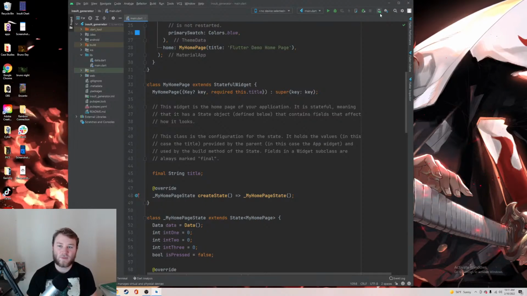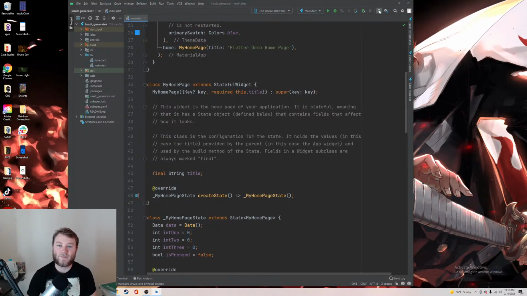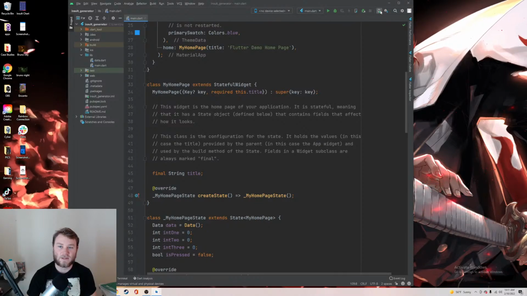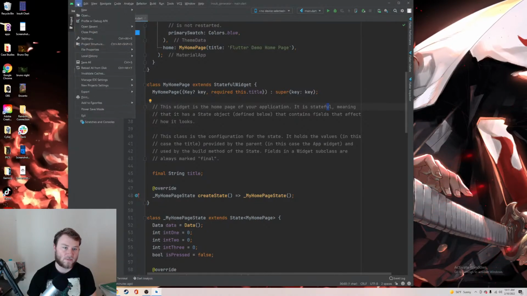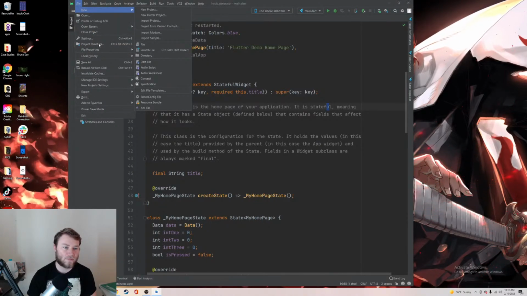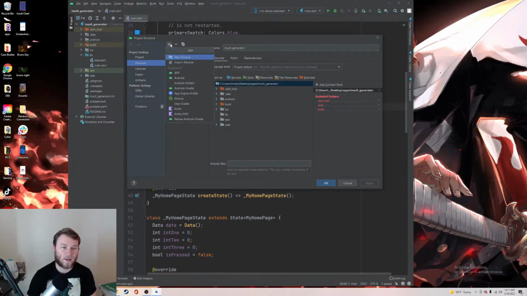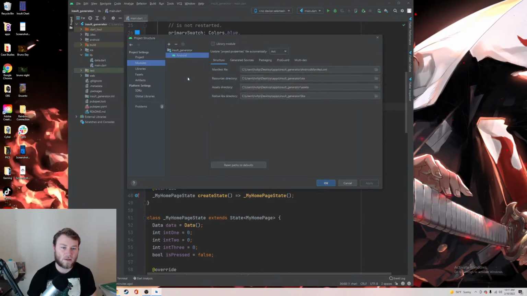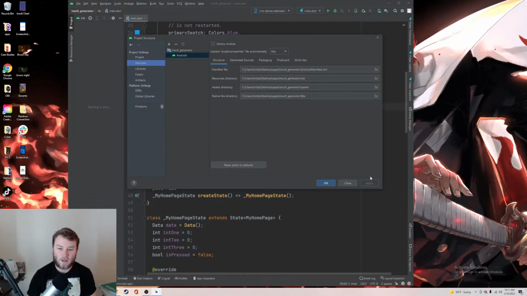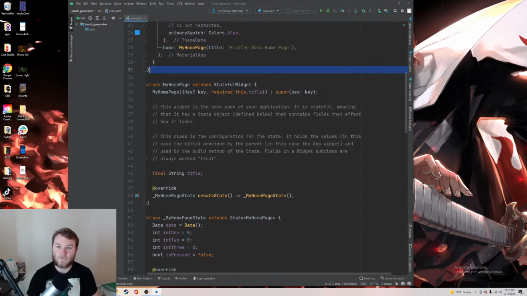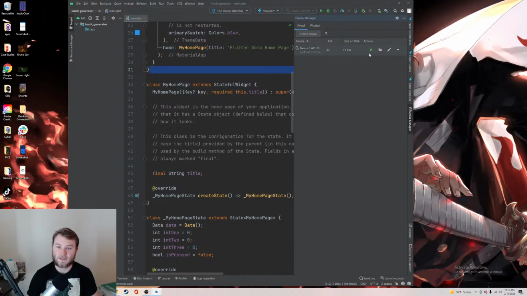So there's this problem with Android Studio where no matter how many times I click the device manager, nothing happens. And here's how you fix it. Go into File, Project Structure. You're gonna click this plus icon, select Android, and then click Apply. And once you do that, you'll be able to access this.